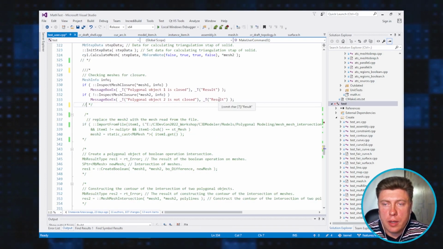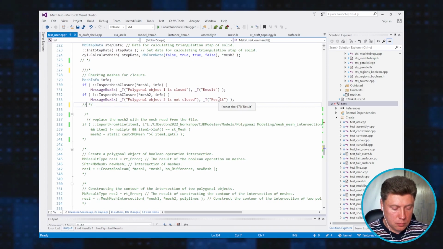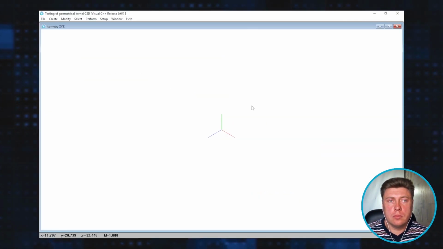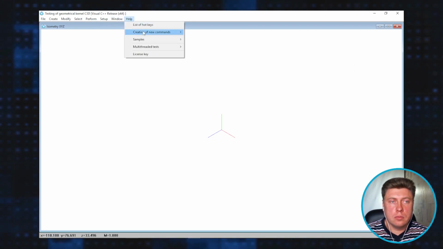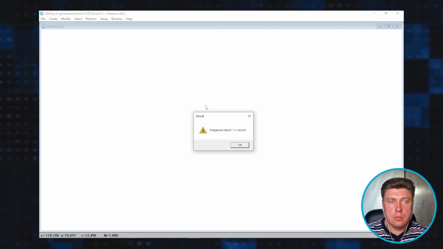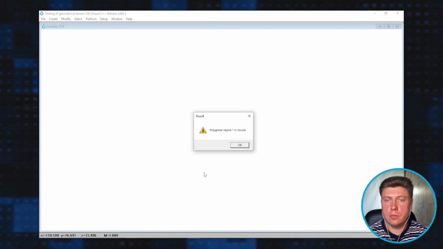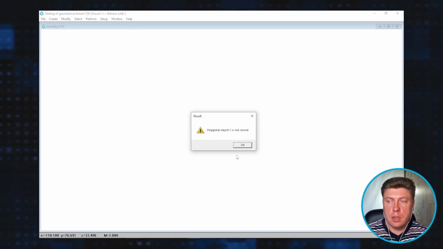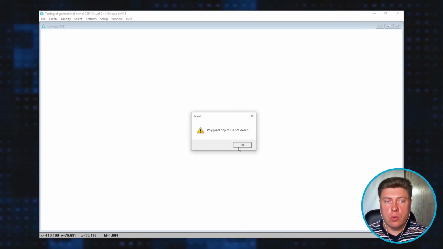Let's take a look at the result. Polygonal object 1 is closed, which is correct. Polygonal object 2 isn't closed, as it should be.